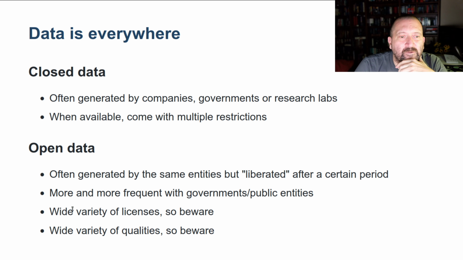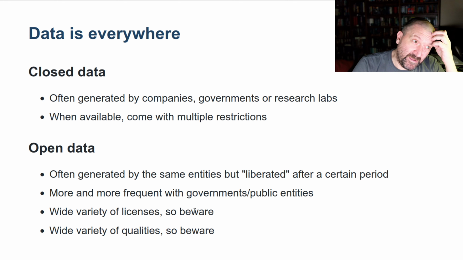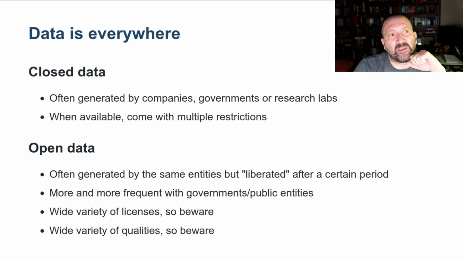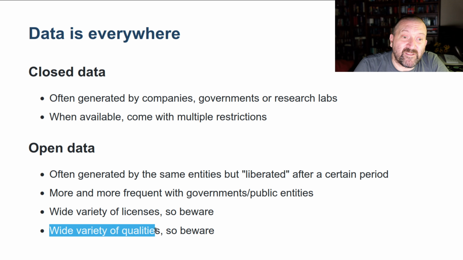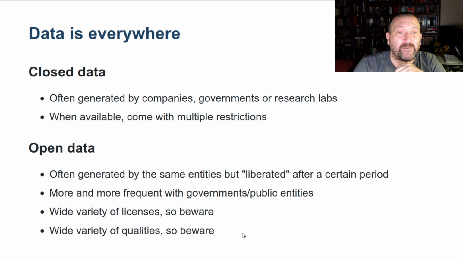There's a wide variety of licenses. So beware that even if the data is open, it doesn't mean you can use it to do anything. You always have to look at the type of licensing that comes with the data that you're acquiring. And the fact that it's open also means there's a wide variety of qualities, so you need to be aware of this.